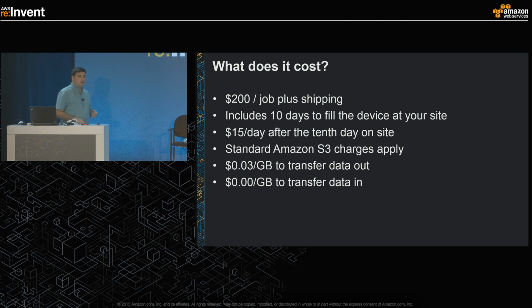Let's look a little bit at the cost. So I already mentioned that it's $200 per job. And the idea there is that that $200 is meant to be sufficient such that for most use cases, that's really all you're paying plus the shipping of the device. So for that $200, you're getting 10 days of having the device actually on your site. So we're not counting the shipping days on either side of that.